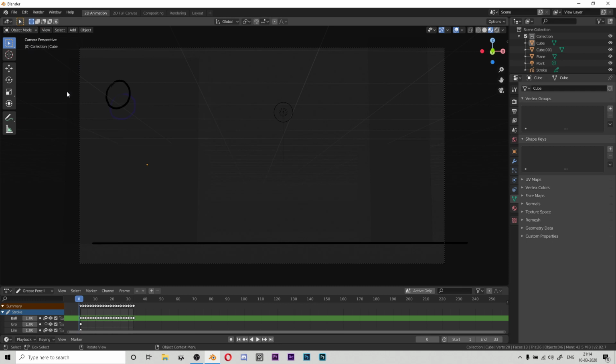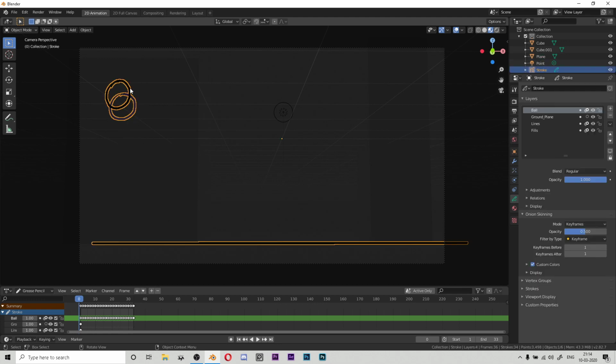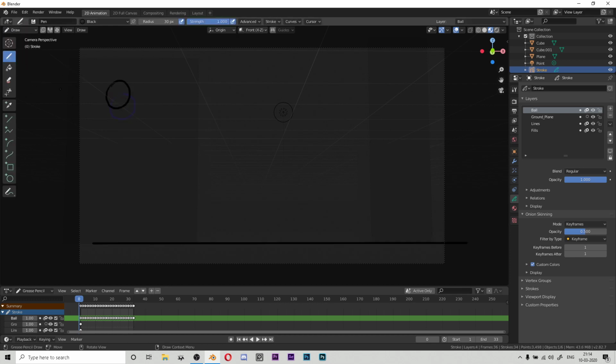You might be panicking right now, oh my god, how to go back and draw on top, because I don't see any pencil here. The first thing you have to do is select any drawing you have done, like this thing we have already animated. Select the ball, and then while you have selected it, click here, which is object mode, and then go to the draw mode. And now we are back to the drawing mode.